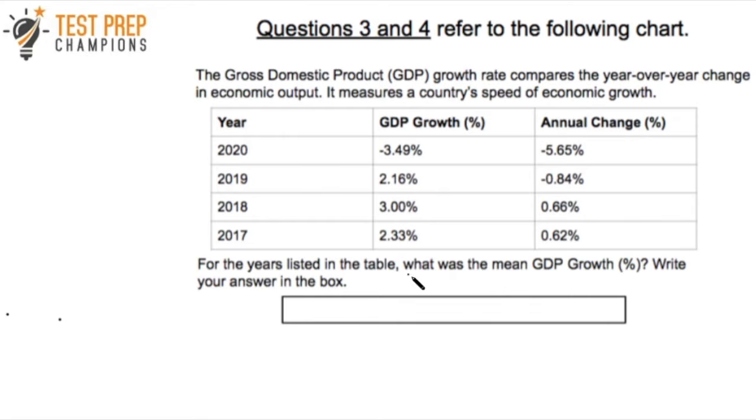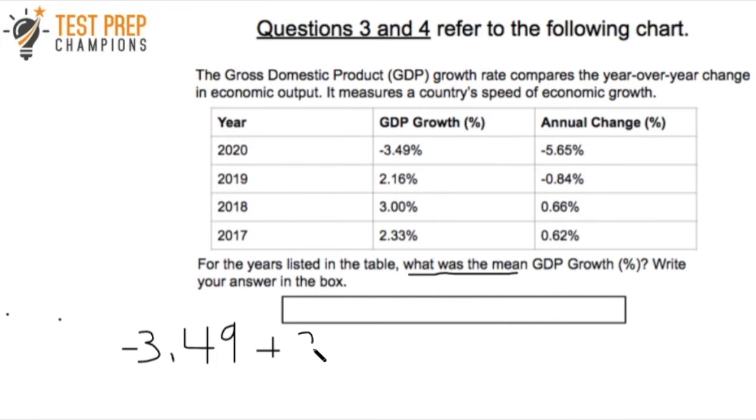So whenever you hear a question on the GED that says what was the mean, they're always asking you to calculate the average. All right, so that's a good point that you should take away from this video, is that the word mean, it just means the average. And how do we find the average? Well, that's what I'm going to show you here.